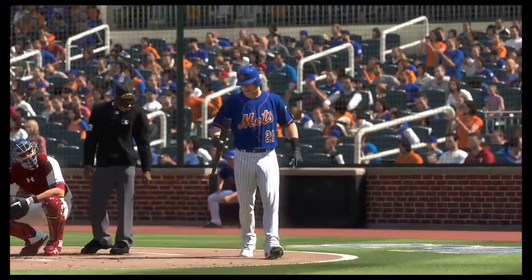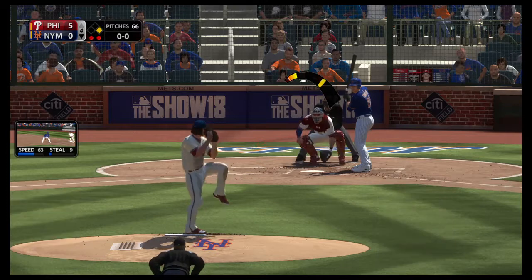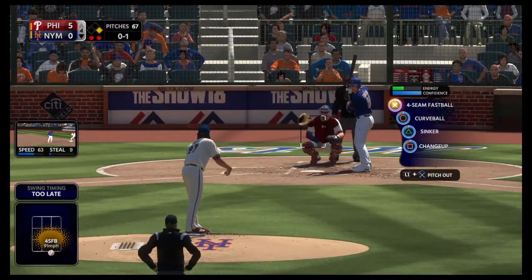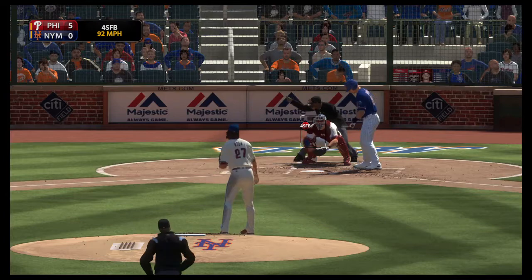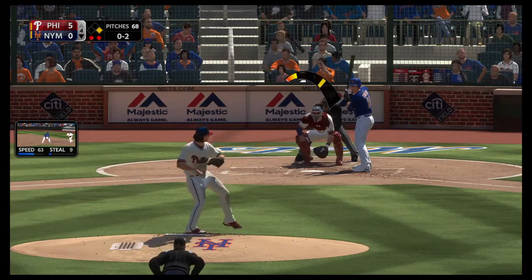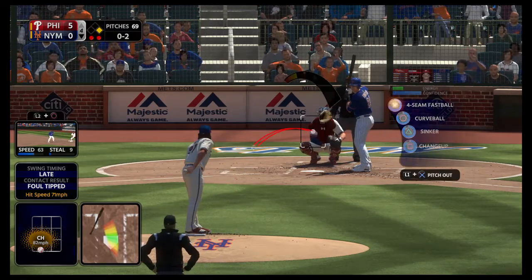So 2 are gone in the Mets half of the 4th, and standing in, a power threat in Todd Frazier, the third baseman. From the stretch, here's the pitch. Swing and a miss just behind a lively fastball. I don't know if this is great deception by the pitcher, great arm action, or just bad offensive approach. They got to find a way to get something in the zone. Somebody's got to be willing to take a pitch, maybe move something the other way to kind of calibrate what the strike zone is going to be.